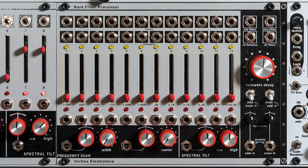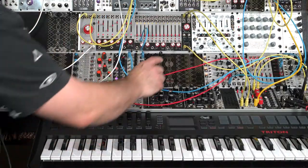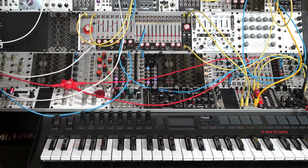Those CV inputs add to these individual sliders. We also have a frequency scan section, including spectral tilt, which you may recognize from other Verbose modules. You can also route a set of envelope followers from one half of the bands to control the strength of the other set of bands, to get sort of a vocoder function. Finally, those individual envelope followers have a master decay time. We're going to play with the vocoder application and the envelope followers in later movies, but I want to focus more on what you can do with voltage-controlling this spectral mix of your sound coming in.